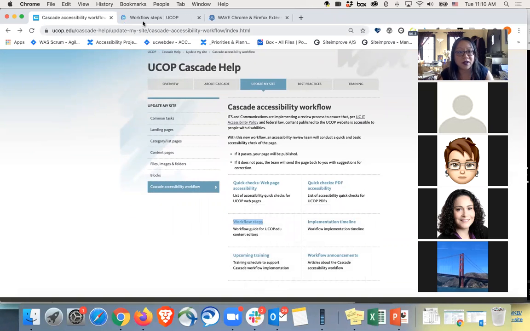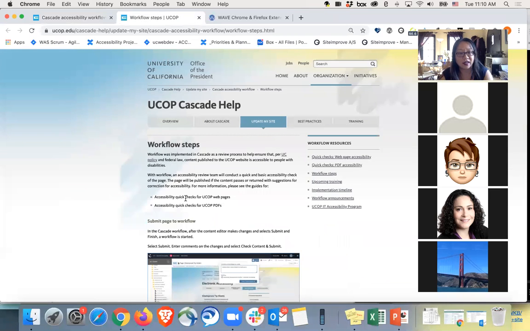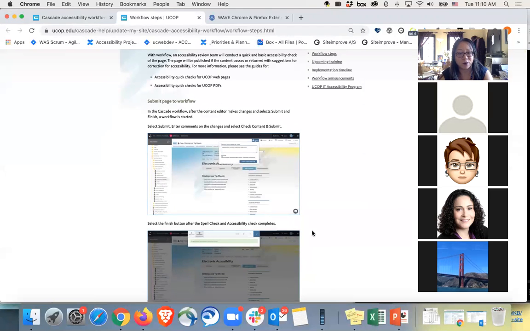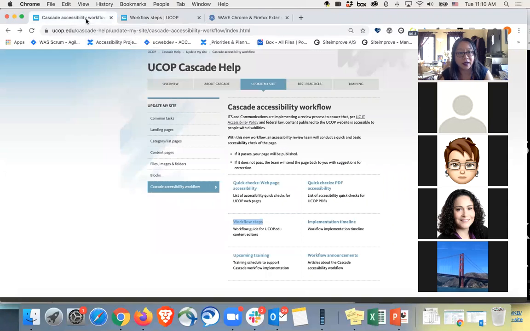So these steps are what's going to be shown in the PowerPoint today. And they're outlined here as steps of what happens when you submit a page to workflow as well. And then back on this Cascade Accessibility Workflow page, there's also information about the implementation timeline.